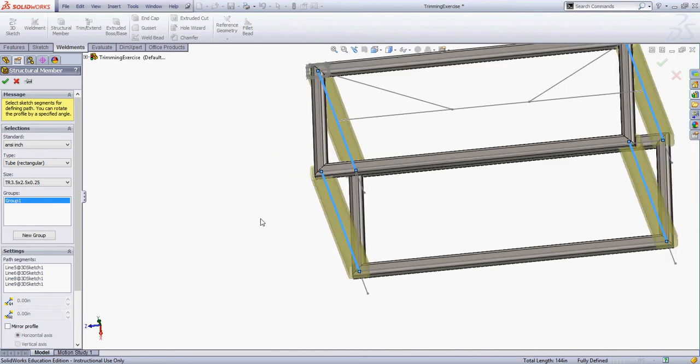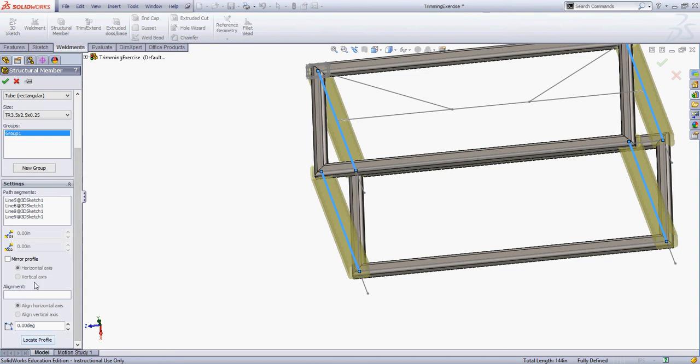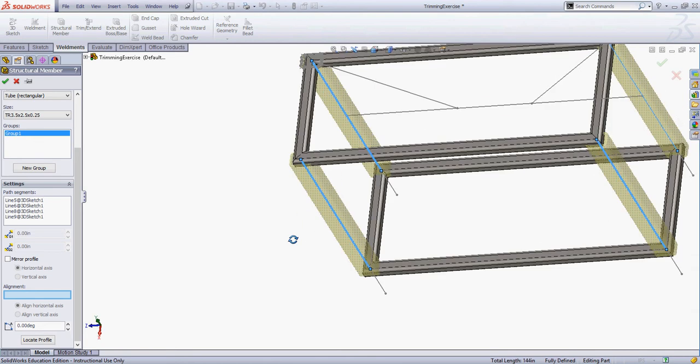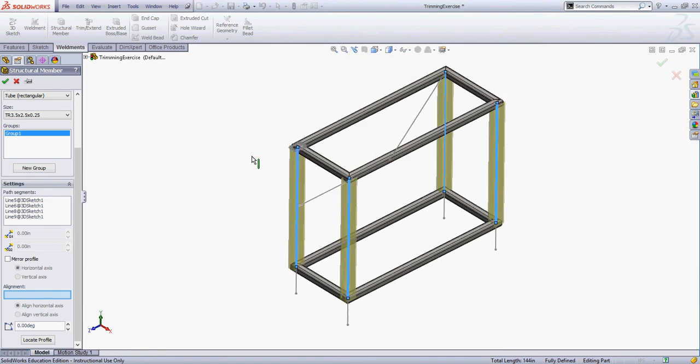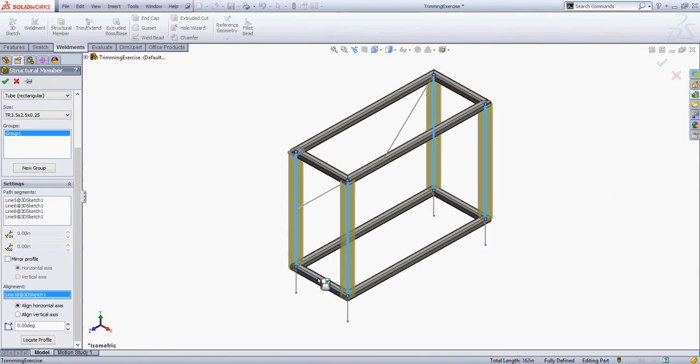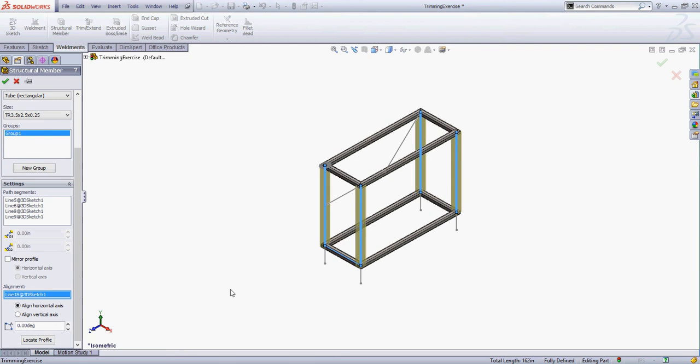Okay. The other option we often want is to rotate this. Load it in some rectangular tubing, and maybe I wanted the longer length to run along this member. So in order to change that, I'm just going to tell it I'm going to change the alignment. So I can click here in alignment, and what I want to do is select a sketch entity or a line to indicate what it should be aligned with. So I'll go back here to the isometric view, and if I want to align it with this as the reference, I can now alter the degrees here.